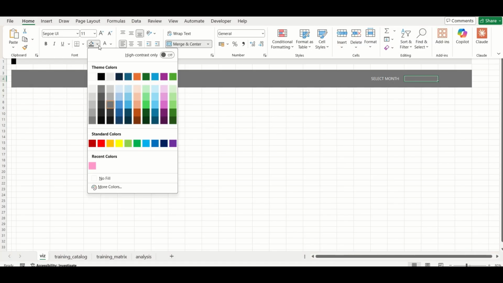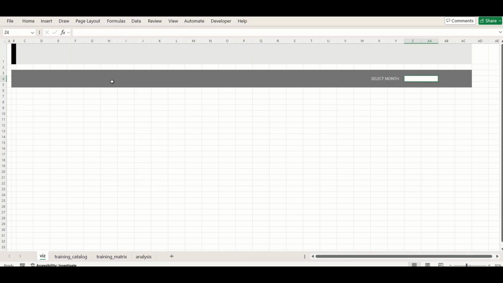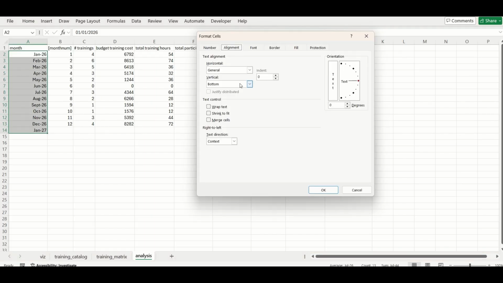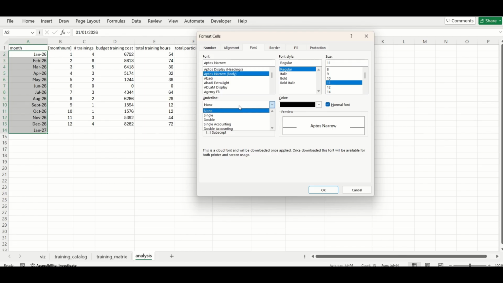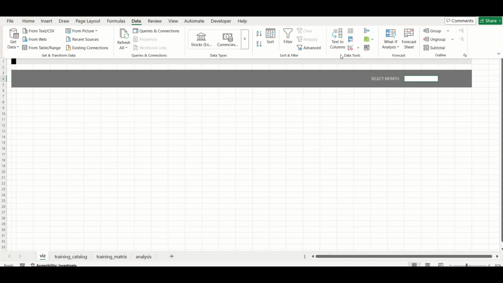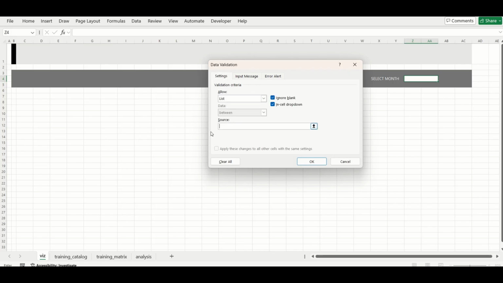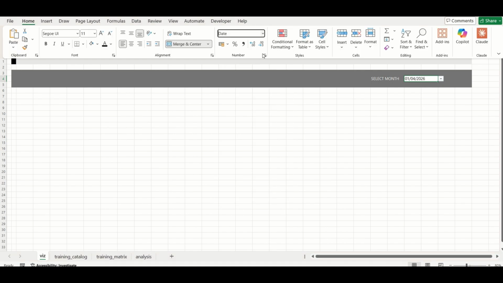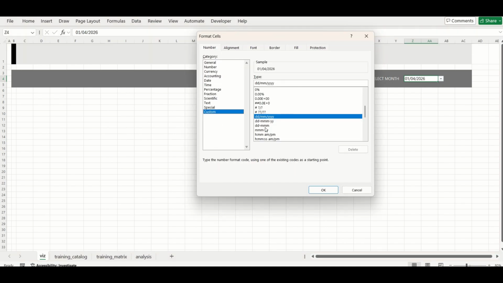Next, I create the drop down for the month, which we see at the top right side of the dashboard. I select the cell, format it with a white fill color, then click data validation, go to list, and select the list of the months which are already in the back end data. We will get to this later, and I make sure that the list extends from January to December, and that is going to form the selection for the drop down.